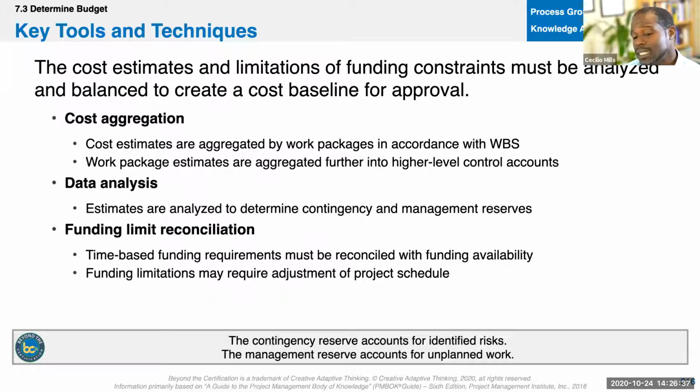So contingency reserves are for identified risk or for known unknowns, things that we know we don't know. Like we know somebody's going to make a mistake. We just don't know when and what the impact's going to be. We know somebody's going to be late. We know all of these different things. We just don't know when it's going to happen. Management reserves kick in for the unknown unknowns. We don't know that we don't know that BART is going to have a strike next Wednesday, right?